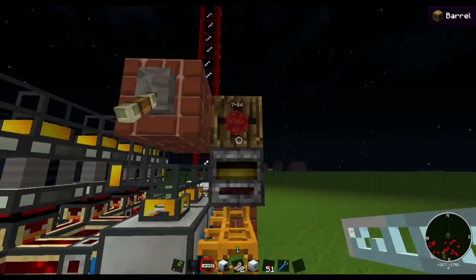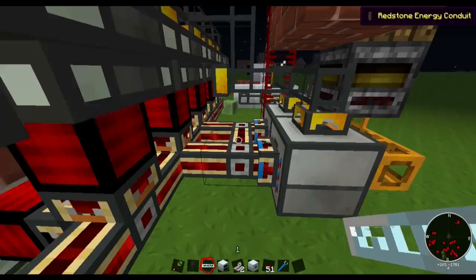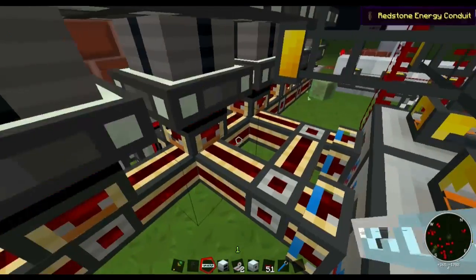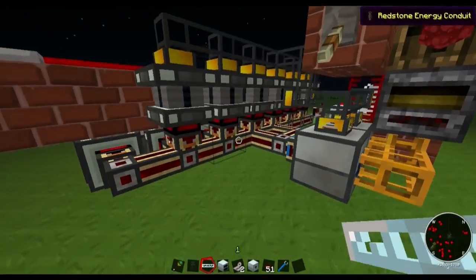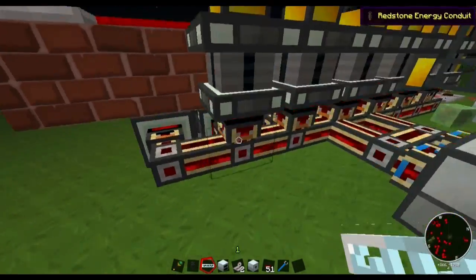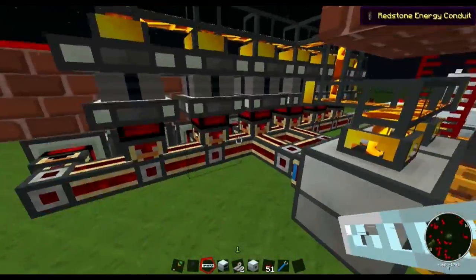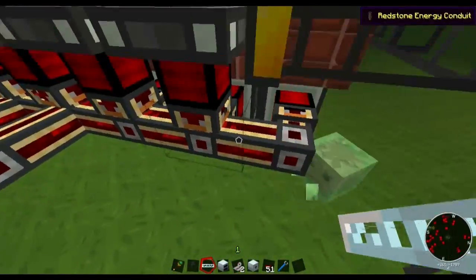Okay, so I have those redstone energy conduits hooked up into the magma crucibles, and I have this huge array. It's basically just this, what you can see as the energy conduits go. So I have it kind of 3-dimensional.